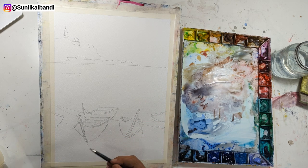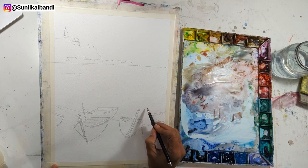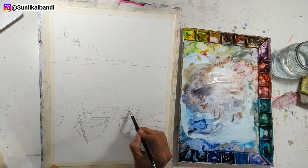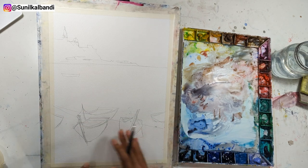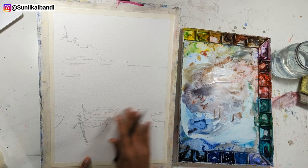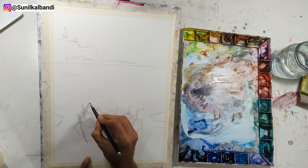I don't need to do this, but what I will do is add a couple of men over here doing the thing. Maybe slightly smaller. By making the men a little smaller, the boat looks huge, and also adding one more person.